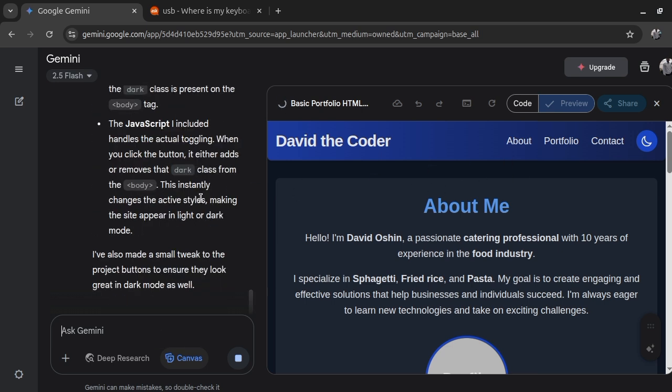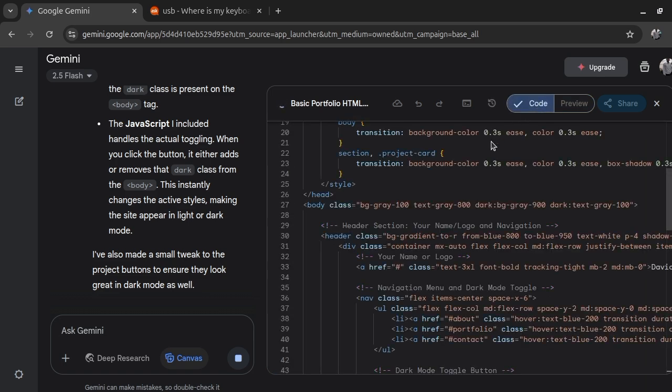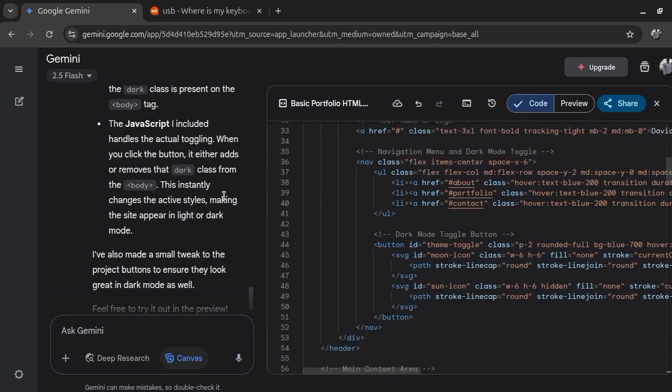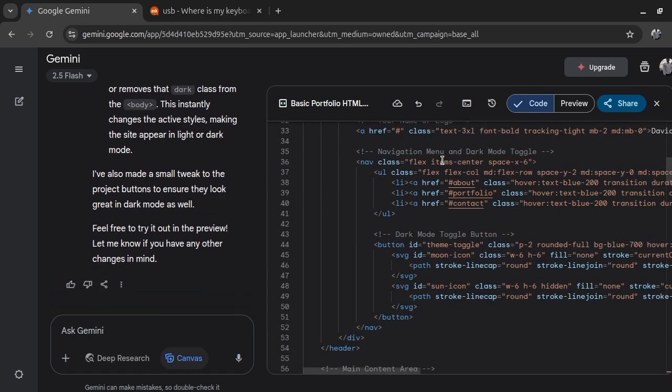All right, so it is working already. Let's check. It's writing the code for us and adjusting that. Okay, so it's telling me to feel free to try it out in the preview.